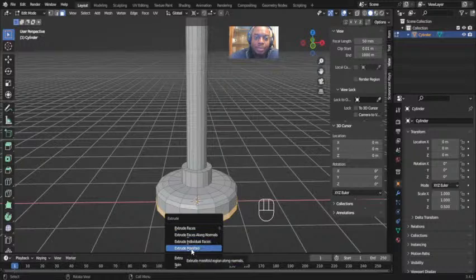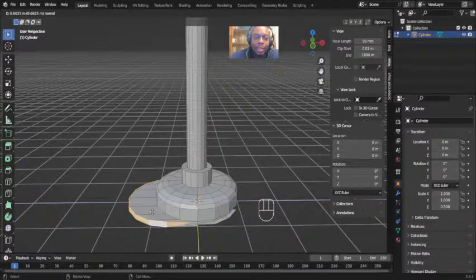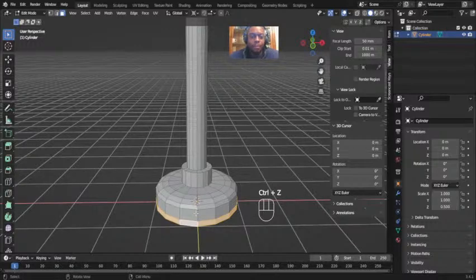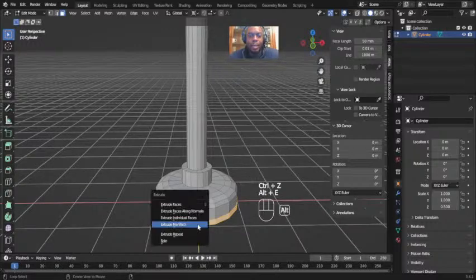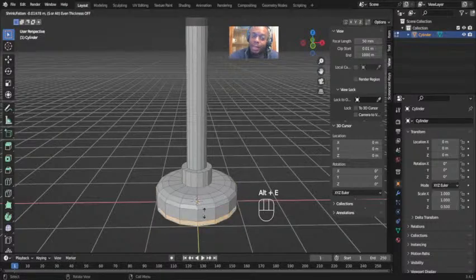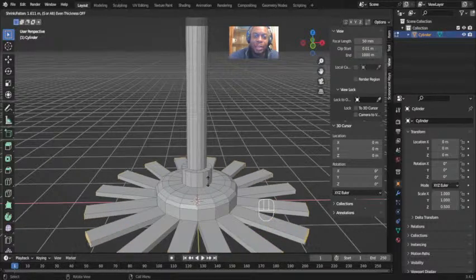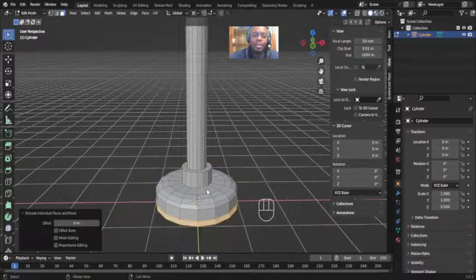So like if I select extrude manifold and I move it around, it's gonna do that. I don't want it to do that, so I'm gonna Control Z that, undo that. So Alt E again. Let's see what happens if I hit individual faces. That's cute. So it'll work for something, but not for this thing that I'm trying to make. This is really cool. I can make a mop this way. Hmm. But that's not what I want to do.